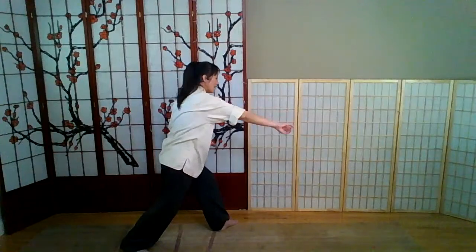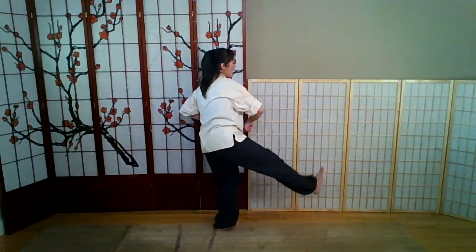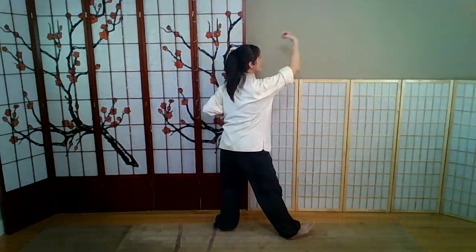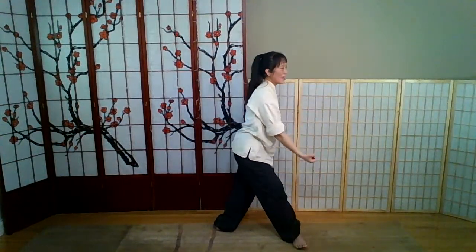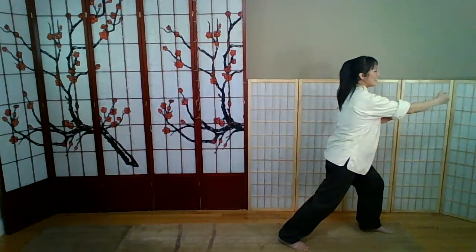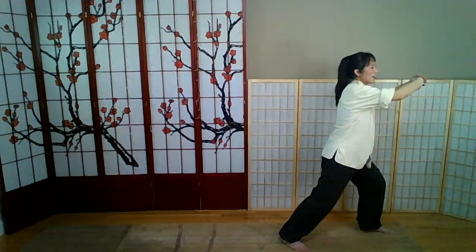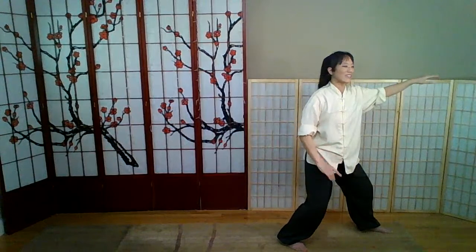Circle the fist. Pivot left heel, right toe. Right hand fist. Kick with the right. Circle with the right fist. Pivot right heel, left toe. Parry, left hand, and punch, right hand. Seal tightly. From behind the elbow, turn your wrist and relax. Signature number two.